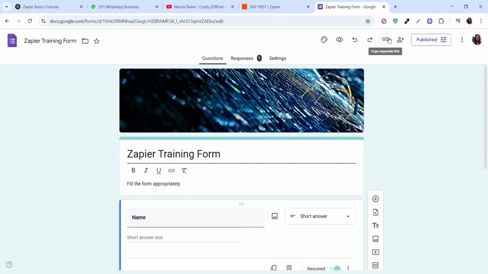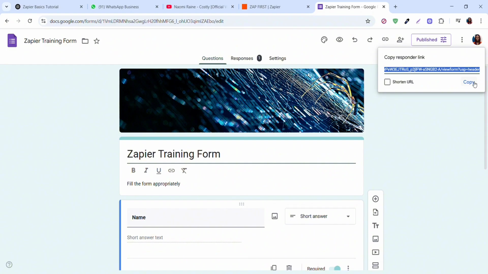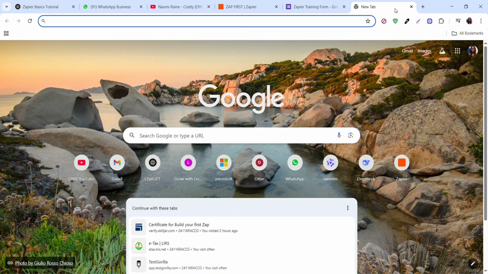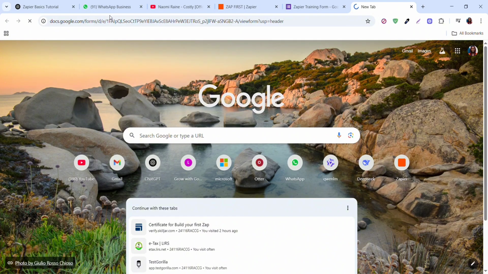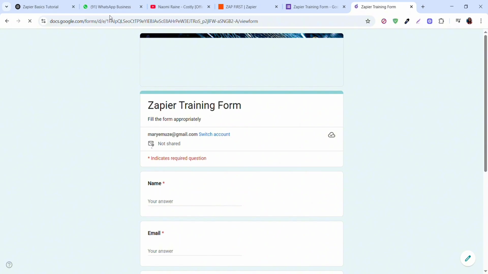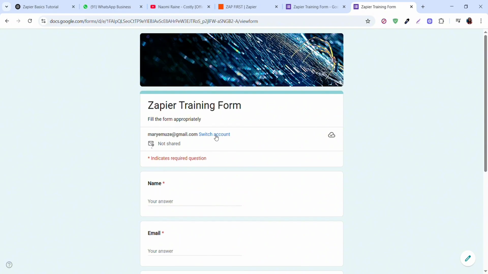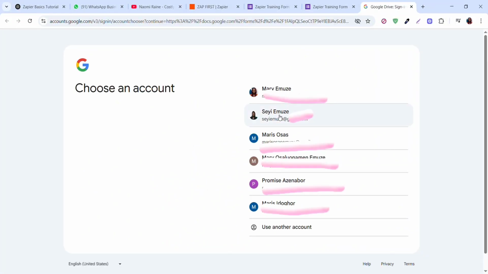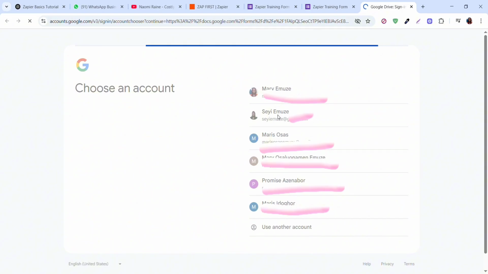So I'm just going to copy the link, paste it somewhere. So make sure somebody else fills the form for you, okay? And then I'll paste it. And then use my other account to fill the form. All of these are necessary. They're very necessary. So I'm going to use this account to fill the form.